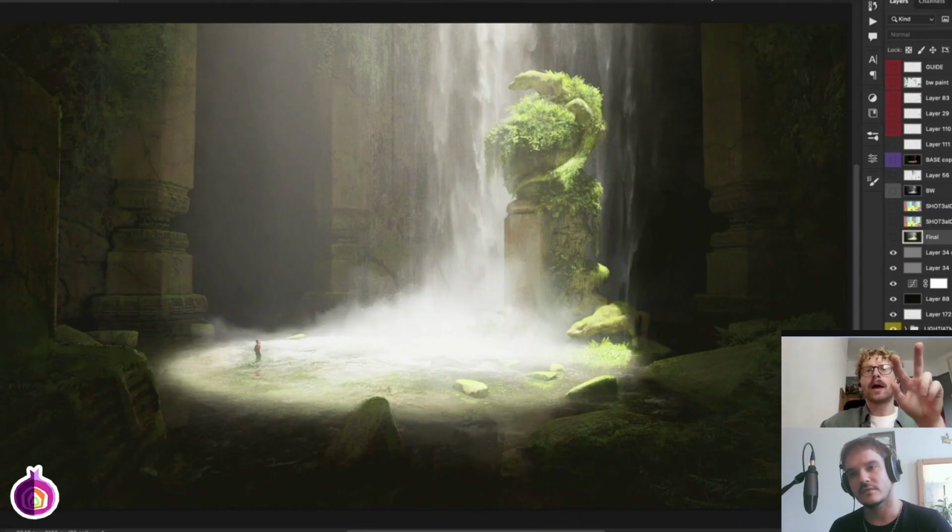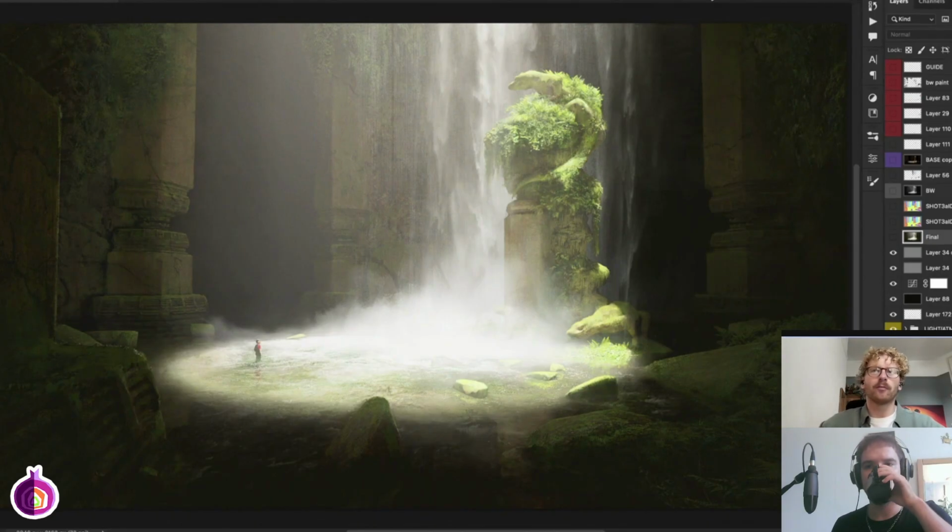So I did two paintings using this 3D model. The other one, this is the second one I did. So I had a bit of practice and laid out the scene better in the first one. Yeah.